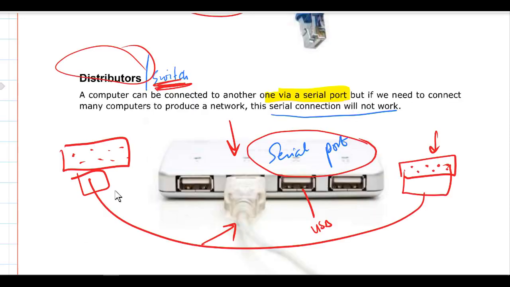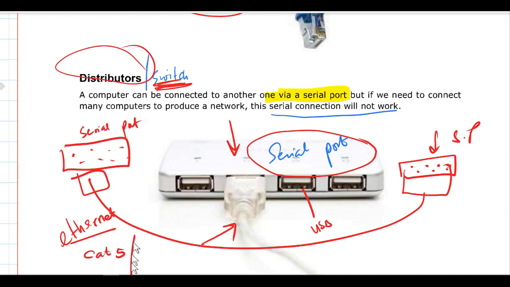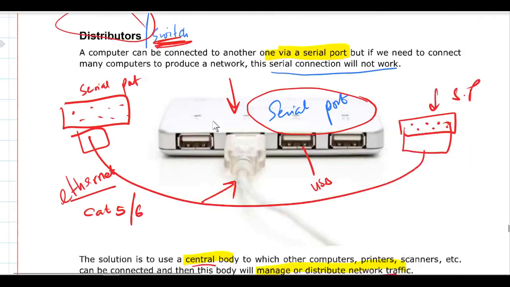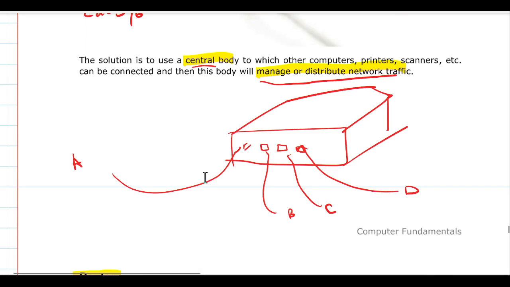Otherwise, this is an old model of communicating. The new model, we normally use Ethernet cables. So this one was the old type. This was a serial port, and this was a serial port, and this is just the serial connector. But nowadays, we do not use much of this. We use the Ethernet connectors, the ones we call category 5, cat 5, or cat 6, etc. These are the ones primarily used, and they normally look like this one, and they are used with switches and routers.